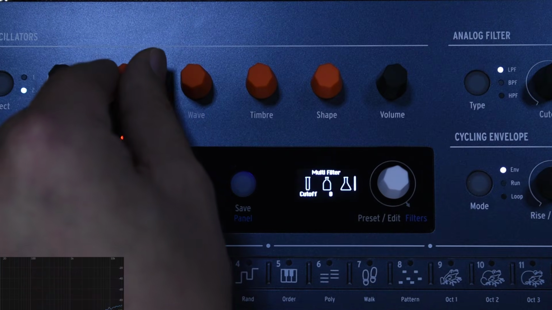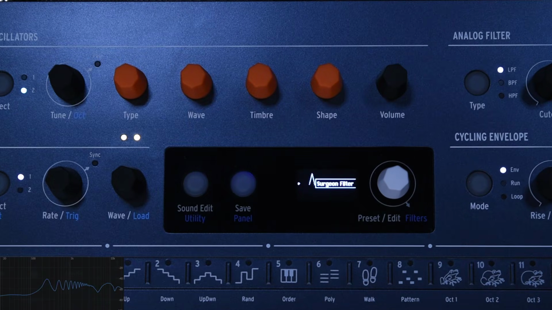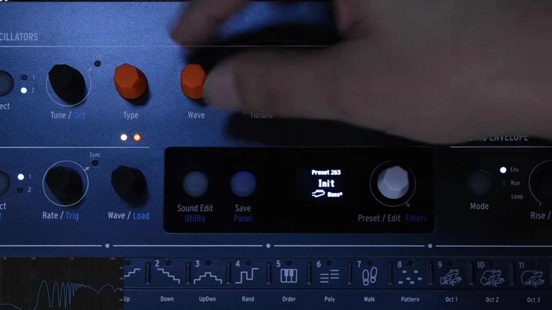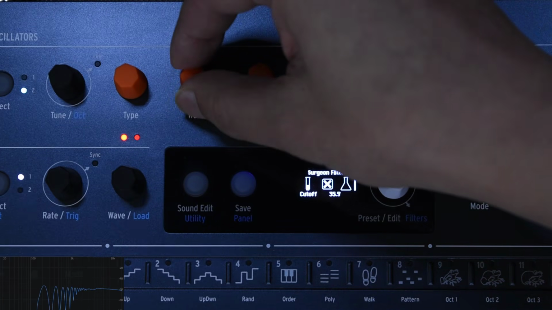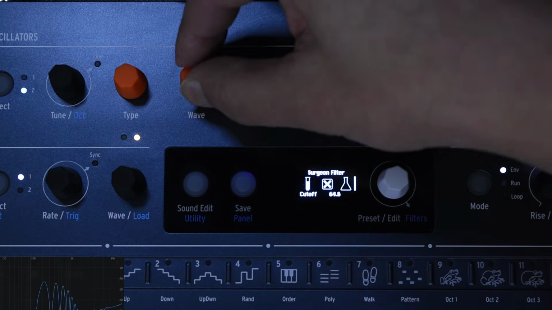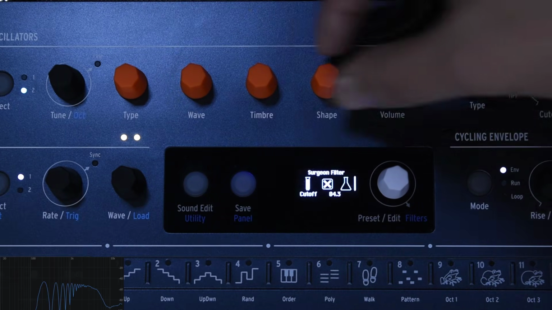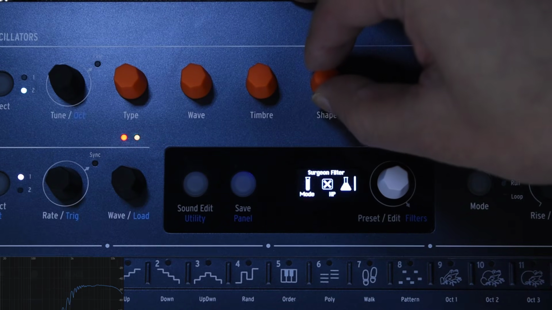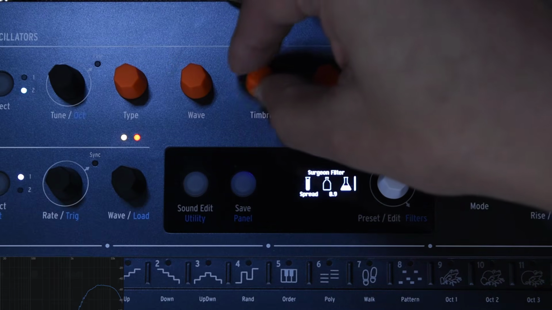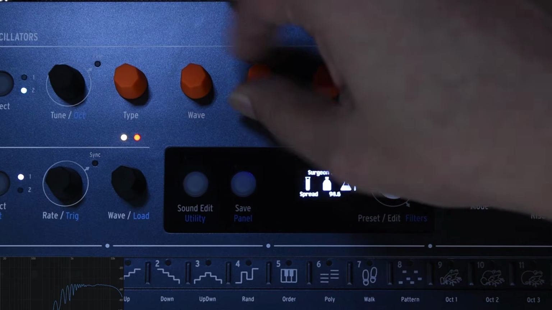Then you have a little bit more. You have the Sargent filter, and this one is a filter, but it's a little bit different. It's more suited to cut frequencies or emphasize other frequencies. If I go here, notice that it's going to be a lot more aggressive, and I'm going to go all the way wet. It's super aggressive. You have a lot of other types. You have low pass, band pass. It's pretty much the same thing. But again, it's just a lot more aggressive, as you can see.